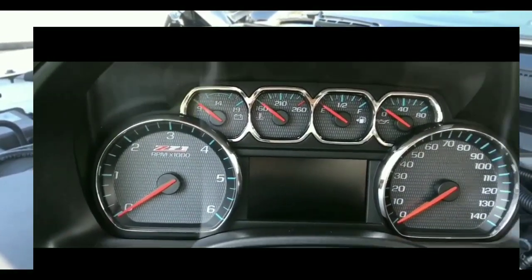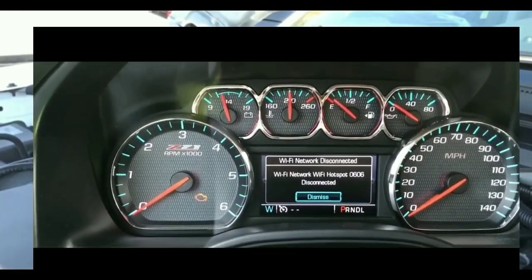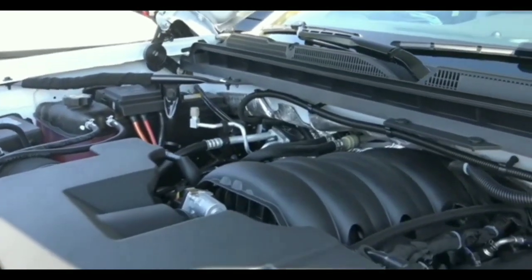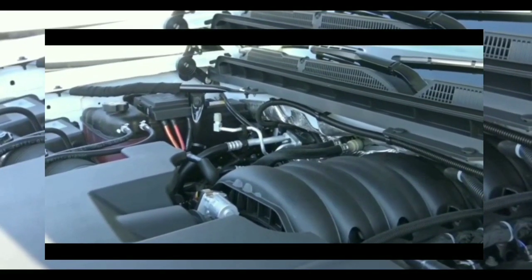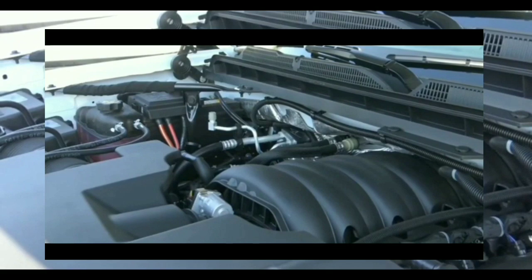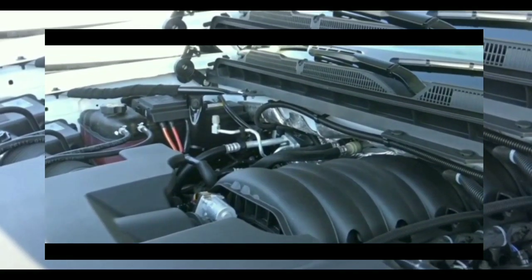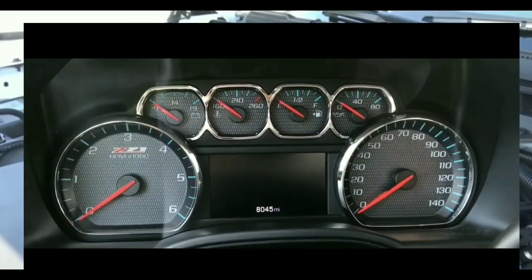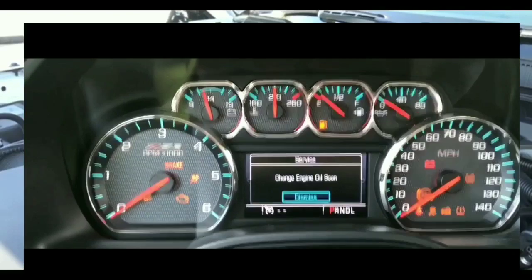The other time that I had a fuse issue that prevented my car from starting, a fuse to the fuel pump blew, and basically I was able to get the car to crank, but it would not start. I don't think that's the case here, considering I can't get it to crank. So okay, it's not the fuse. Which leads me to believe at this point that the problem is probably the starter.